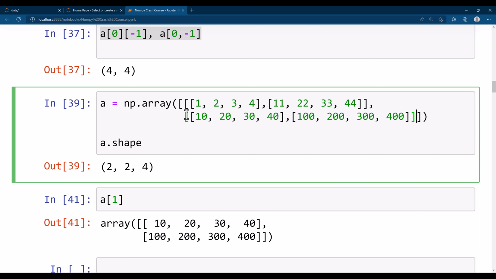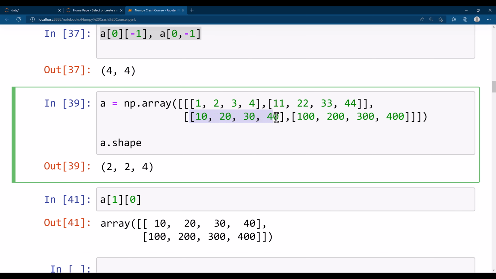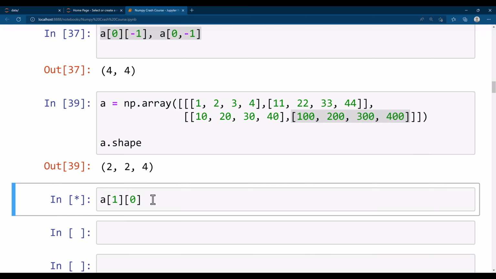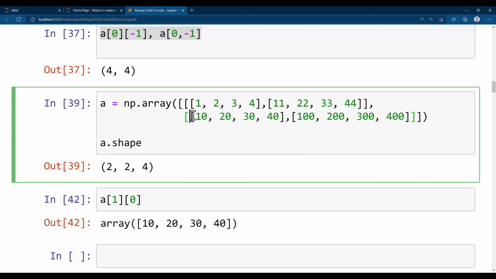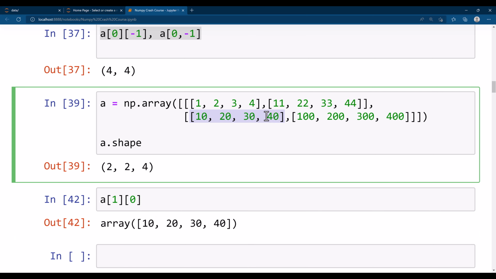Let's go ahead and do the indexing to get this one-dimensional vector. So out of these, now you can provide a 0. 0 means this indexing, and 1 means this one. So if you provide here a 0, now you got this vector. Again, you got a one-dimensional vector, and I ask you to access this 40. So there are 2 ways to access.